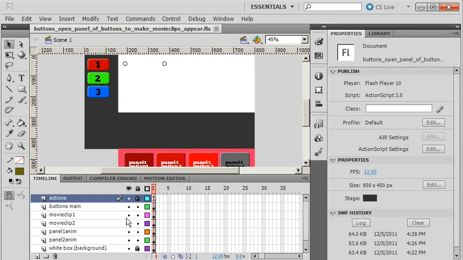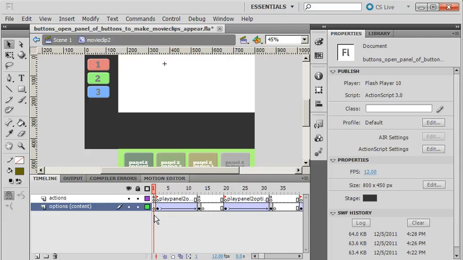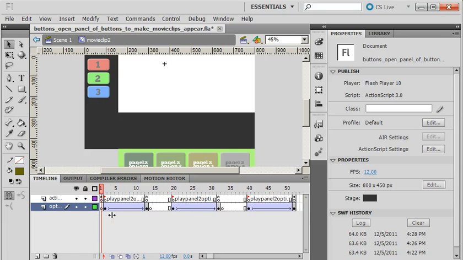So if I turn off the movie clip 1 layers and the panel 1, I have another panel here, basically identical. If I hit the 2 button, this comes up and all buttons it hit. But instead of go to and stop, they're going to do go to and play. And what they're going to play, if I open up this movie clip here, this is what they're going to play. So it stops in the first one, it's empty, just like movie clip 1. We're in movie clip 2 right now. Notice that there are these simple little tweens. Of course, these could be much more complex and lasting many more frames.